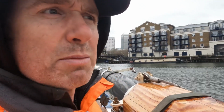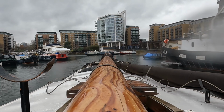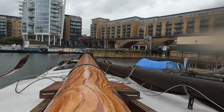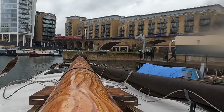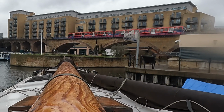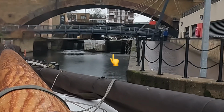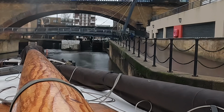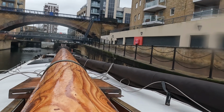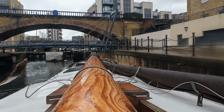Into the lock now, so this might be windy, complicated, God knows what. I always overshoot this, and I have a feeling that blue boat is not in a good spot. It's open. Crap. It's only opened one gate. Oh, good for a narrowboat. Good for me, though. Yeah, bad luck. Obviously, a narrowboat went through, and one gate is open that I need.